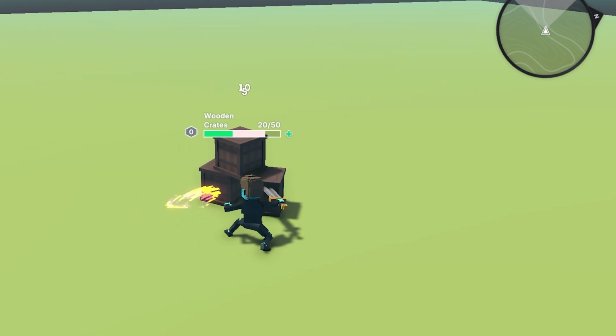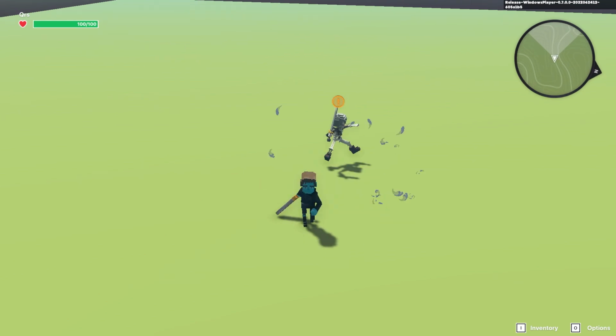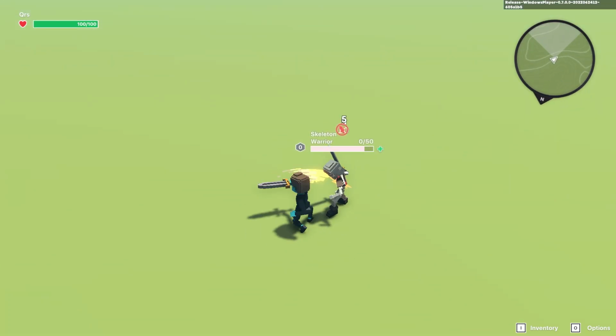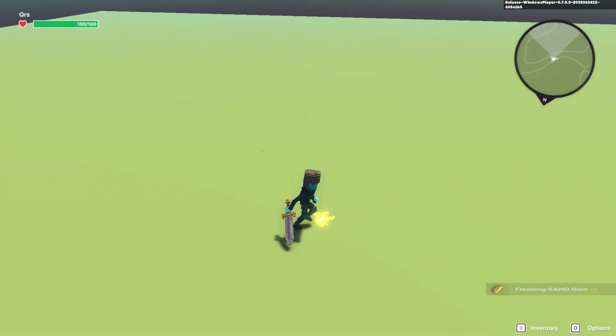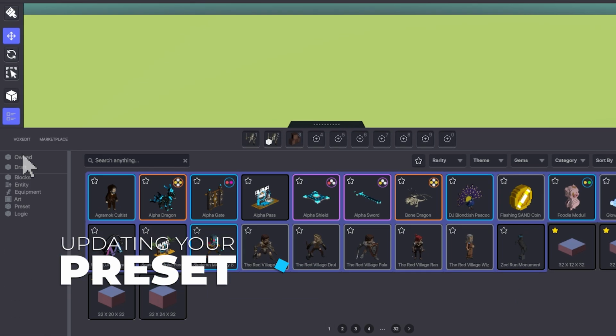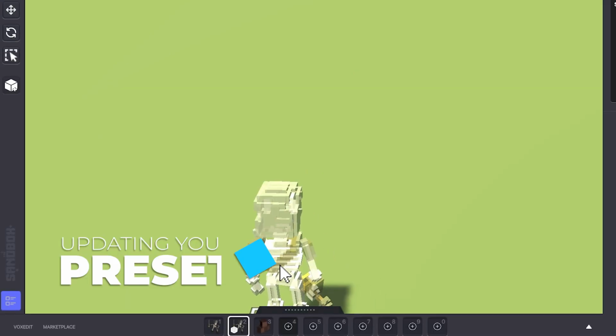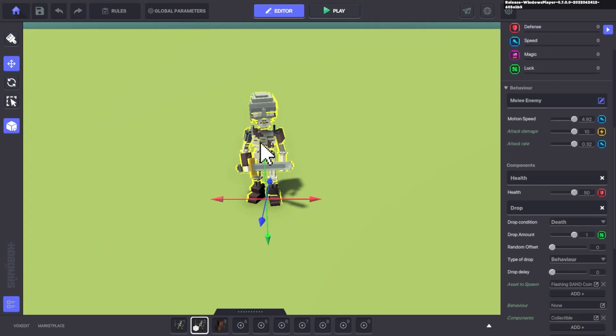This way, all of the variables we defined, including the coin drop, will be active as soon as it spawns. So you can see presets are a fantastic way of achieving greater control and customization of the results that you want. But what if you change your mind and need to make some edits? Well, you can easily update your presets as well. All we need to do is open our library, find our preset, drag it into the scene, and select it. We can then make our desired changes.